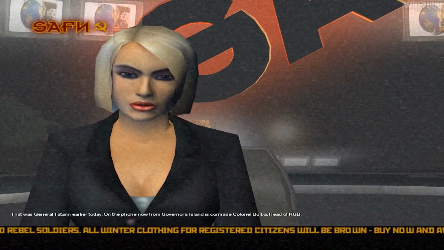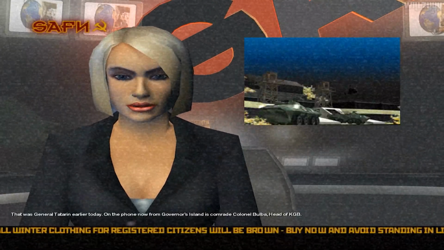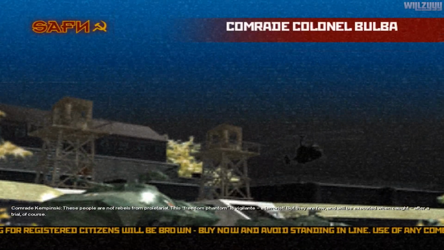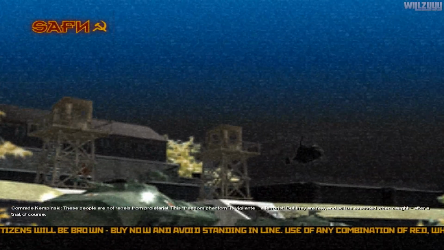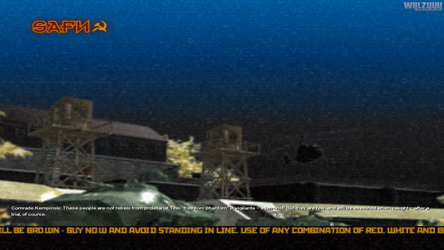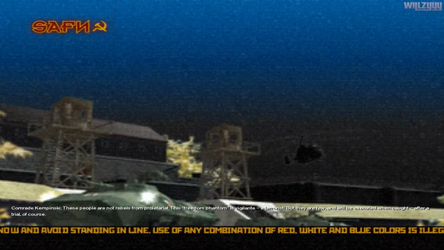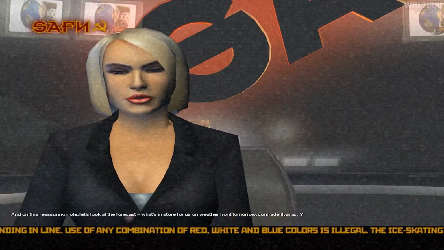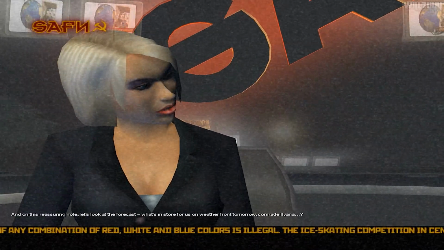On the phone now from Governor's Island is Comrade Colonel Bulba, head of KGB. Comrade Kempinski, these people are not rebels from proletariat. This freedom phantom is vigilante, a terrorist. But they are few and will be executed when caught. After a trial, of course. And on this reassuring note, let's look at the forecast. What's in store for us on weather front tomorrow, Comrade Ilyana?